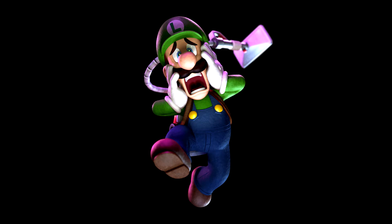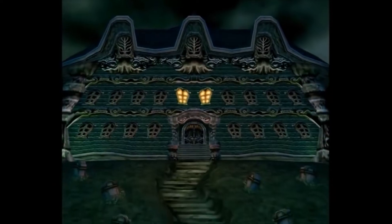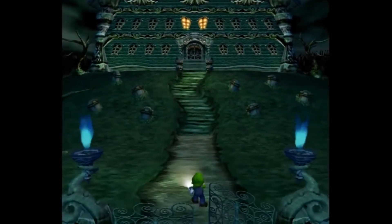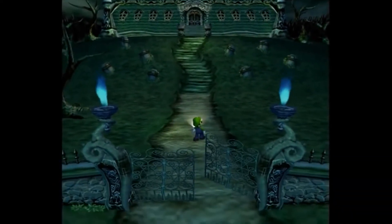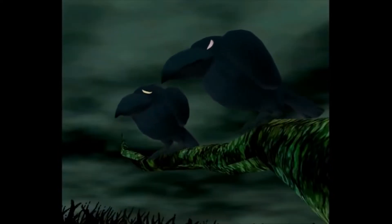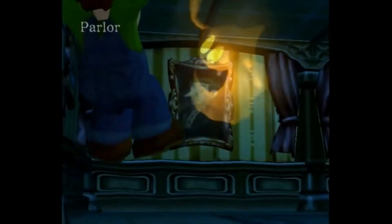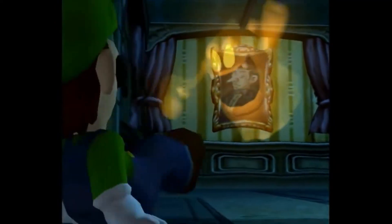After decades of growing pale skin in his brother's shadow, poor Luigi Mario finally got a game of his own, and one that was actually fun. The story goes that Luigi wins a mansion in a contest he doesn't particularly remember entering, and it turns out to be haunted. Mario gets his dumb ass kidnapped so Luigi heads in to find his missing brother. Unfortunately, the house happens to have a crap ton of ghosts. Luigi's attacked, defenseless, until Professor E. Gadd shows up with a mighty Poltergust 2000 and sucks those ghosts up. He hands Luigi his ghost catching gear, and it sets up the game proper. Equipment's fairly simple.